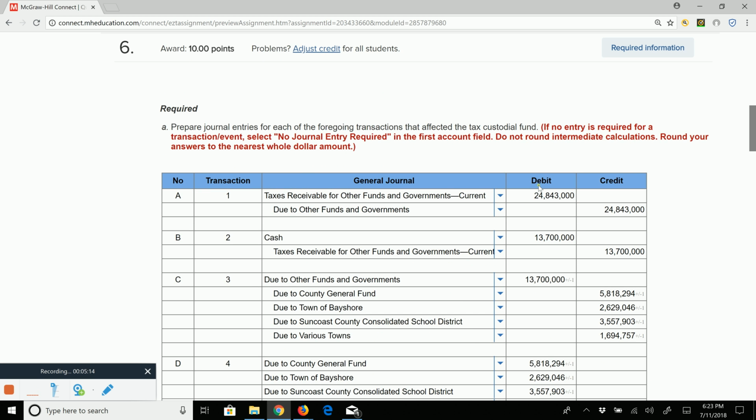So first of all, in the custodial fund, as I said, no operations, so we're simply dealing with current assets and current liabilities. The journal entry is as follows. We're going to debit taxes receivable. That is a receivable from the property owners that are receiving the invoices. And we're going to credit due to other funds and governments. This is a liability. So effectively what the custodial fund is saying with this journal entry is, yes, I'm going to bill all the property owners with the tax bills, and as soon as we collect it, boom, we have a liability to either other funds within the county or other governments, like other towns and school districts and whatnot.